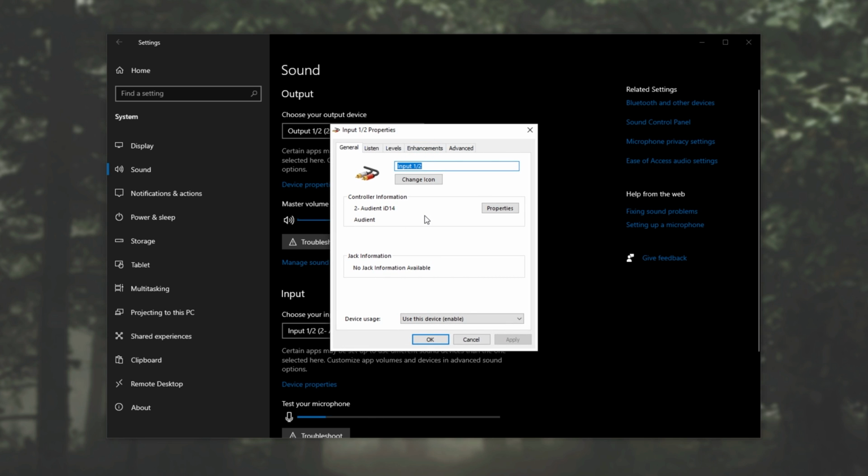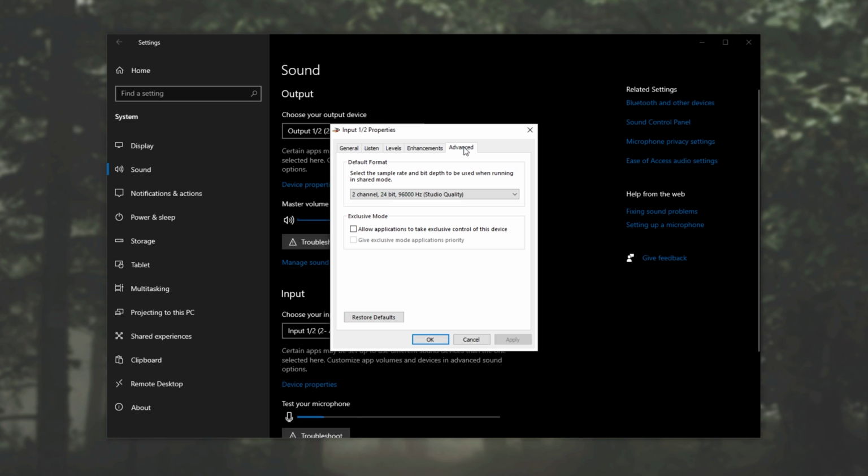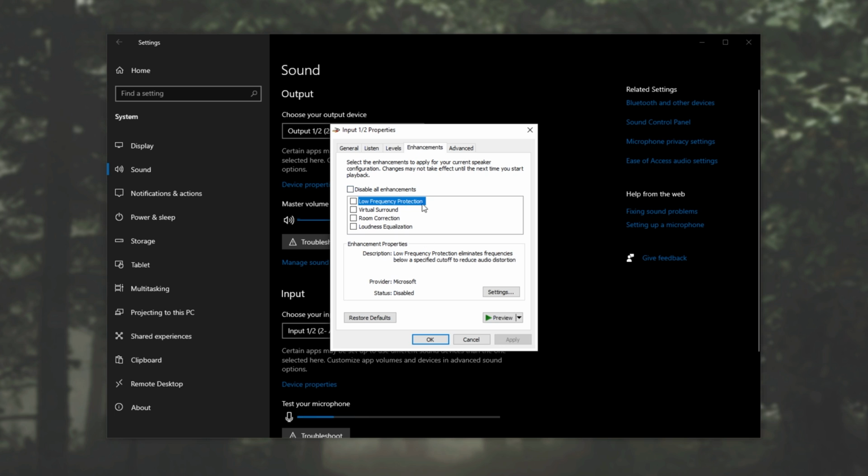Let's run through some basic fixes. We'll start on the Advanced tab at the very end. Simply make sure that these two tick boxes under Exclusive Mode are unchecked. You may have to tick one to uncheck the other. Then click Apply. Then head across to the Enhancements tab, simply uncheck all of these over here, and then tick Disable All Enhancements. Then click Apply.